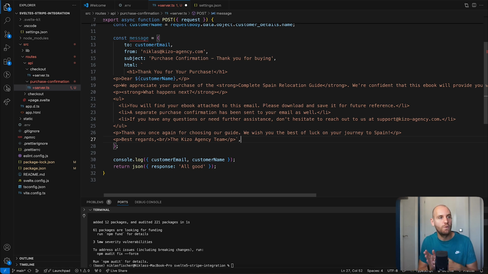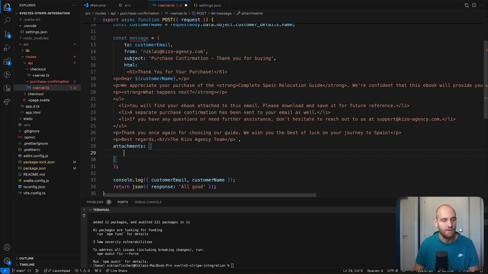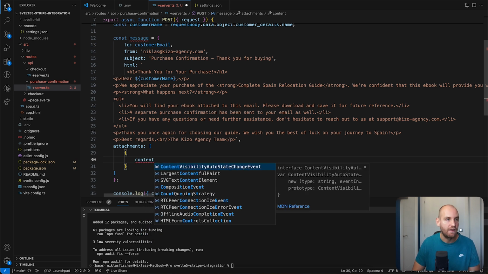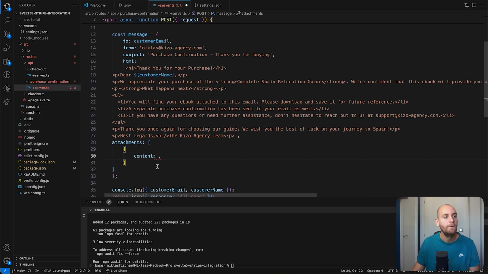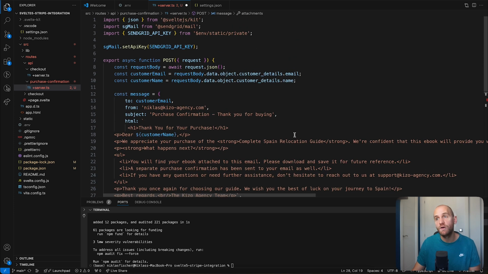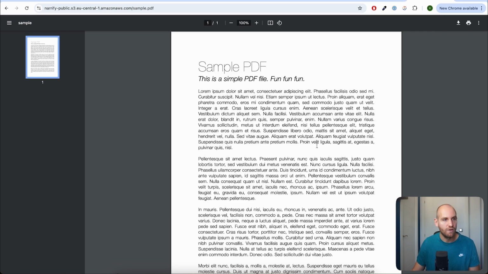Because what we want to do here is actually send out the product, our ebook, our PDF. And for that, we also have to attach some documents, or actually one document, which we do by adding an attachments array. Each attachment has to have some content, and that content has to be in some kind of binary form, right? So we're going to put it in as a base64 representation of the PDF. But first of all, we need the actual PDF, and that's going to be in an S3 bucket, and it's going to be this link right here. You have this in the description, obviously. It's just going to look like this. This is what we want to attach to our email.